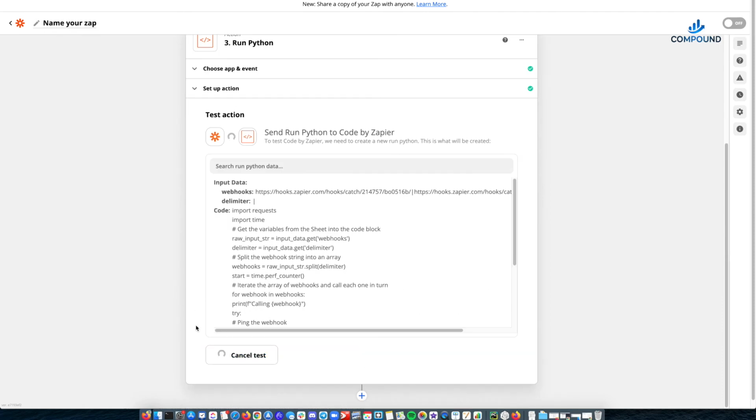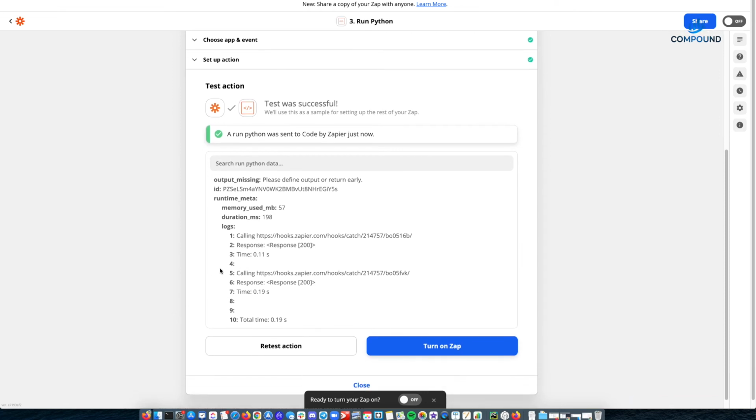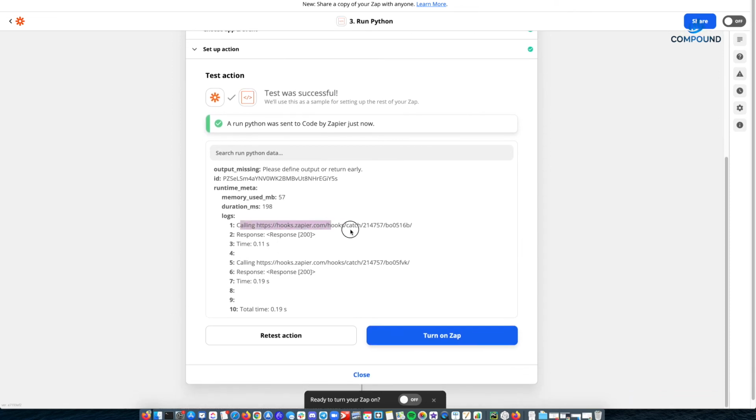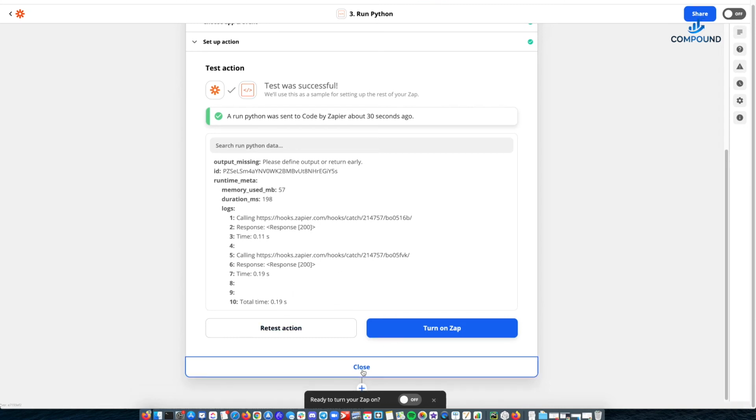Let's see what happens here. Hope my code went in nicely. Oh yes, it did. Good times. Right, so it's calling first webhook. Gives me a response. 200 is good. All right, 400 is bad, or some 400 and something is bad. Right, so we've got a good call on the webhook here. I've probably got a notification. Yeah, good. Right, and then it took 0.11 seconds. Calls the next one, 0.19 seconds. There you go. It's going up, right? Yeah, that's what we want. So yeah, there we go. It's all good. The code works. Click close. We're done with that.